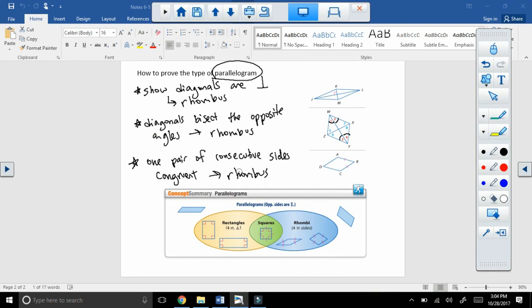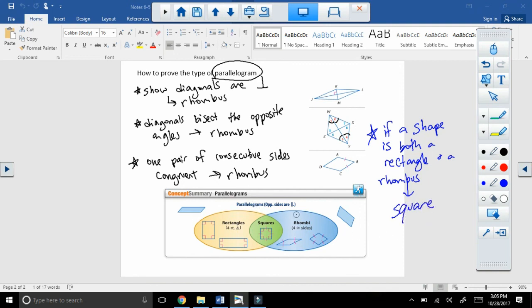I think we've already done the different properties of a rectangle. And let's just add, I know I don't have a lot of room, but maybe you can just add this off to the side. If a shape is both a rectangle and a rhombus, so you could look back to your notes from yesterday for the different properties that make it a rectangle. Usually that's just showing that all of the angles are right angles or that the diagonals are congruent to each other. So if you have one way to prove it's a rectangle and one way to prove it's a rhombus, then you can say that it is in fact a square.